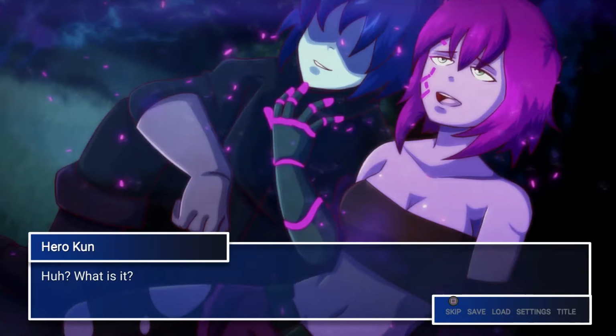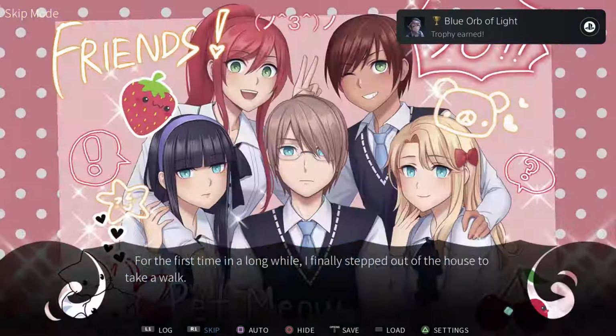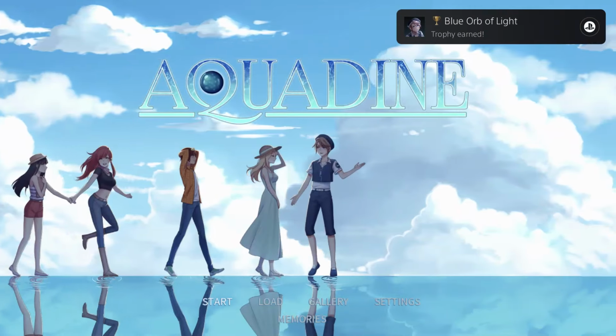And platinum trophy. Cool. Our penultimate game of the night is another 2-for-1 special. Aquadine on both the PS4 and PS5. This is a super simple visual novel where you simply have to follow each character's story with no other choices being available. And each platinum takes less than 10 minutes.